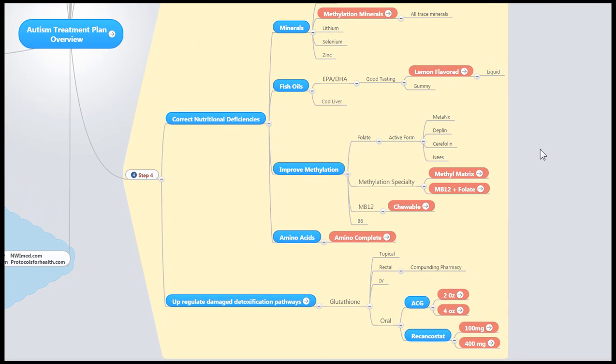Methylation. Well, what's methylation? Well, it's a cycle in our body that deals with detoxification and brain function. And these children have problems. A lot of adults have problems, and they have other things going on like fibromyalgia, cancer, MS, all kinds of things. But virtually all autistic children have methylation problems. MTHFR is also what it's called, is one of those areas. One of the key enzymes is messed up.